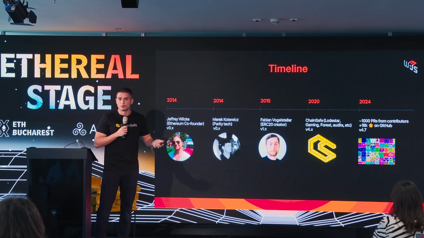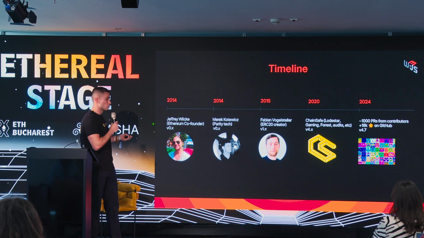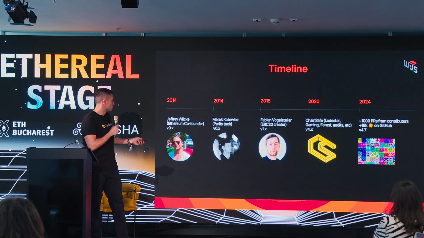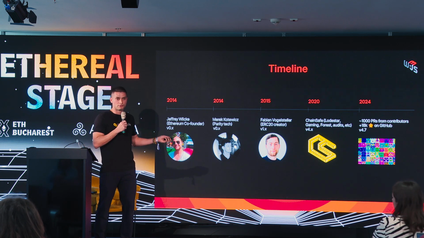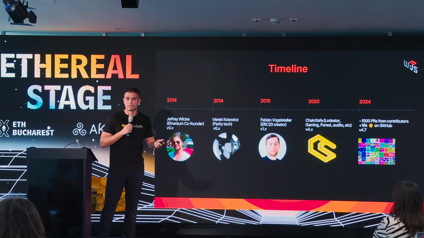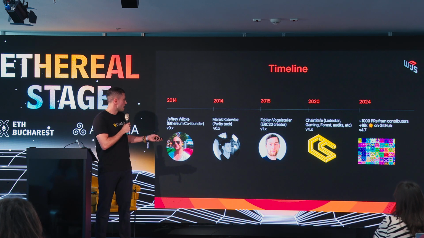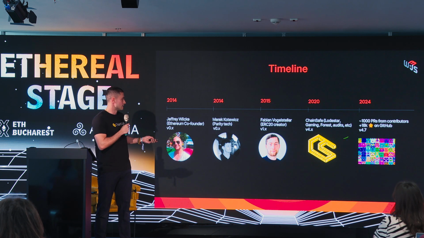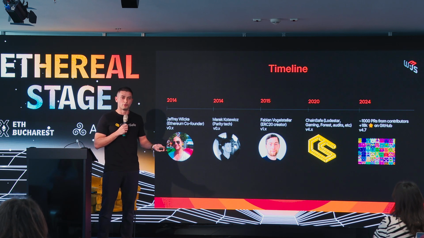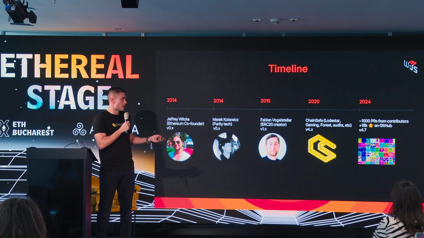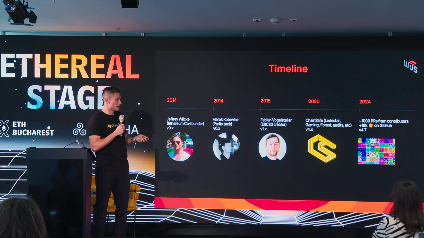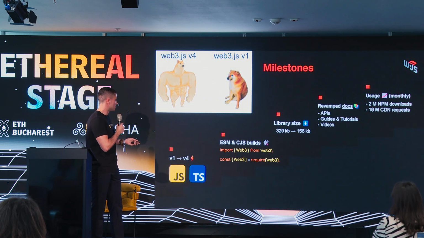This is a basic timeline that we have for Web3.js. So Web3.js was created in 2014 by Jeffrey Wilcke, one of the Ethereum co-founders. After that, Marek from Parity Tech joined him as a lead maintainer. Then in 2015, Fabian Vogelsteller, the ERC20 standard token creator, took over as a lead maintainer of the library. Then in 2020, ChainSafe came as a lead maintainer thanks to the Ethereum Foundation and Nomic Foundation. And since then, we have 1,000 pull requests from external contributors, and we have 18,000 stars on GitHub, and we just released version 4.7 last week, so it's a pretty popular library in the ecosystem.